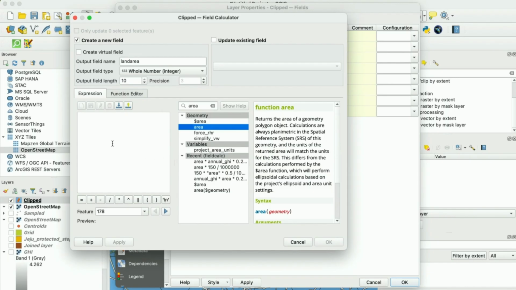So it says plane metric, right? In many cases, for this kind of small area calculation, the best way is using this plane metric approach.